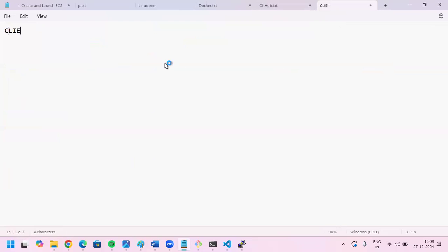Now, we discussed what is client, what is server. Client: Windows 7 or Windows 10, Windows 11. In Microsoft, Windows 10 and 11 are client operating systems. A laptop is a client, a desktop is a client. Servers are Windows 2012, Windows 2016, Windows 2019. All these are server operating systems.